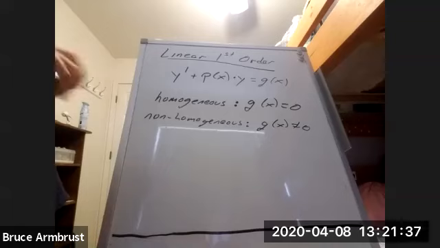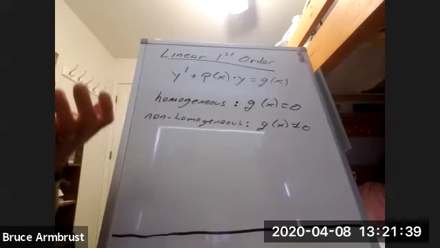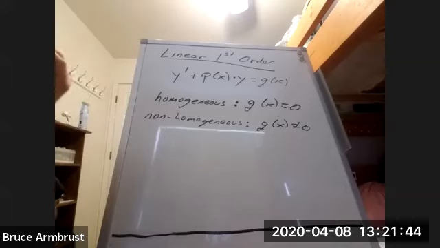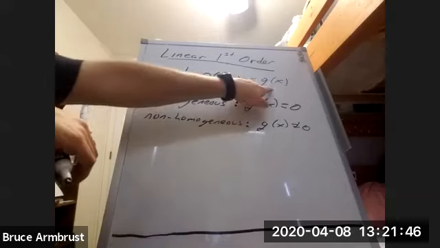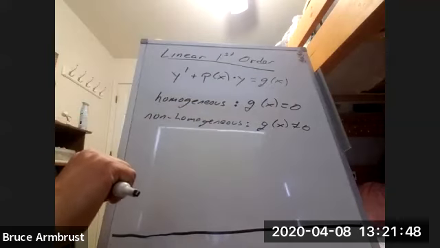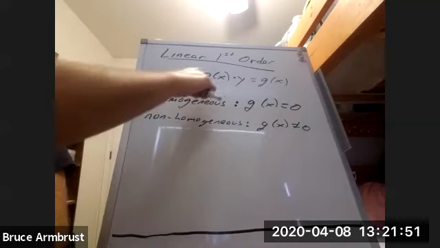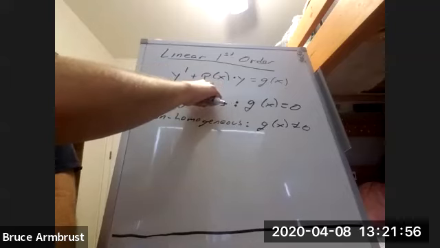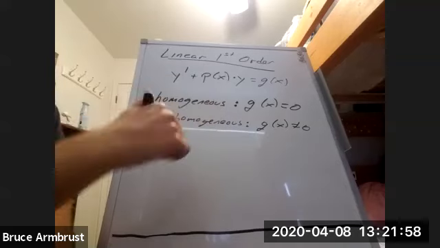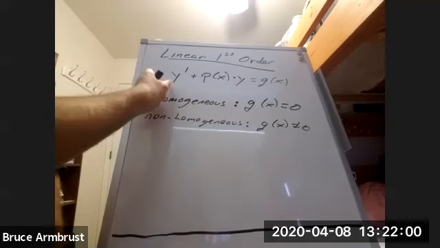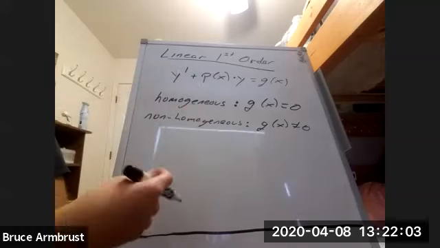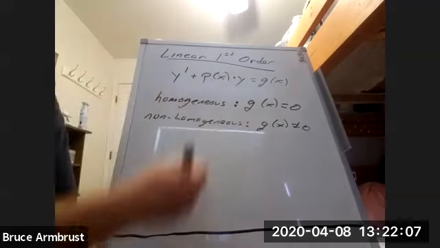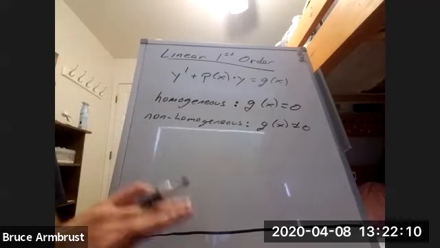All right, so the other thing that we have to realize is that the solutions are only going to be good in intervals where these guys P and G are continuous, right? Like you can imagine that, let's say this function was like tangent of x. Tangent of x isn't defined everywhere. And so if we go and we find a solution, the solution to this differential equation can't be defined somewhere where these individual functions are not. So hopefully that's kind of a no-brainer.